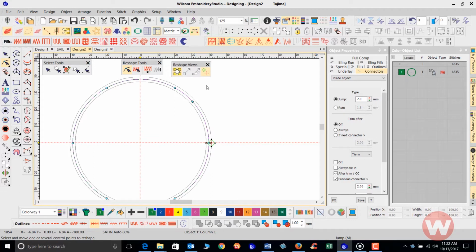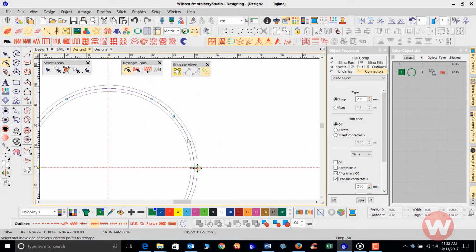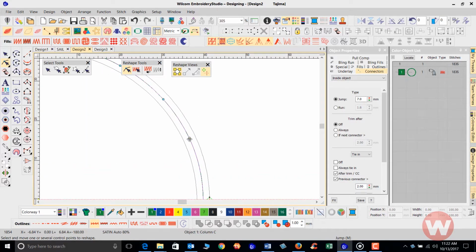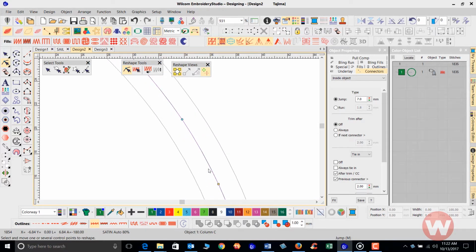Inside the program, once you go in, you'll see two different types of points here. I'm going to left click on this line, and the left mouse button click is going to create a little yellow box like this. If I right click on this line in reshape mode, it's going to add a circle, which looks like the little blue circle you see here.